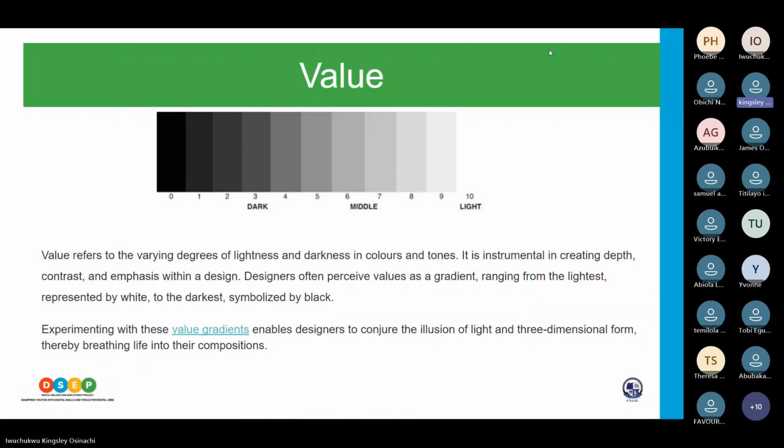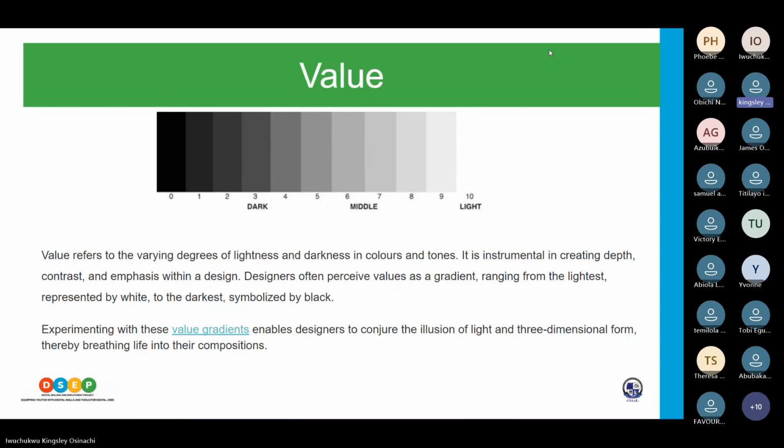Designers often perceive value as a gradient ranging from the lightest, represented by white, to the darkest, symbolized by black. Experimenting with these value gradients enables designers to conjure the illusion of light and three-dimensional form, thereby breathing life into their composition, right?